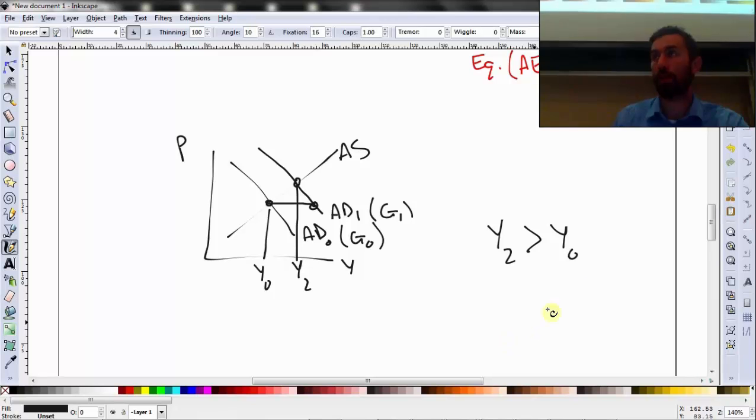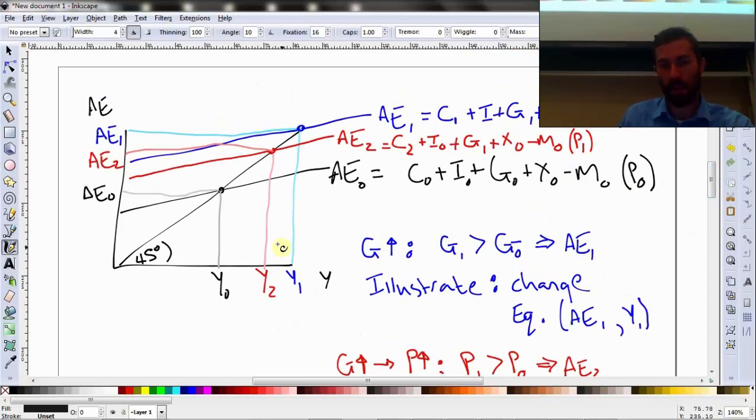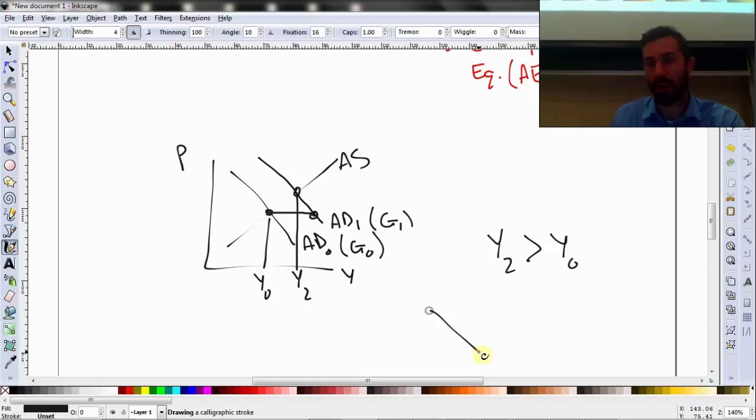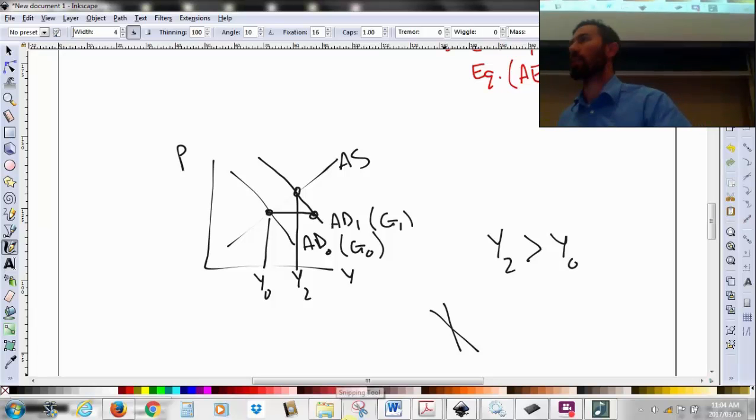Right? You happy with that? In other words, that increase in government spending didn't increase prices so much that I ended up at some equilibrium level to the left of Y0. Right? You with me? So, the same in our diagram here. That increase in government spending isn't going to raise prices so high that I'm pushed back somewhere to the left of Y0. You get what I'm saying? For that to occur, the model wouldn't work, basically. It would never work in the model unless I had some kind of downward sloping aggregate demand and a downward sloping aggregate supply curve, which, yeah, then the model doesn't work.